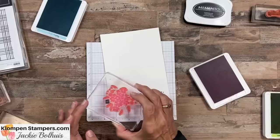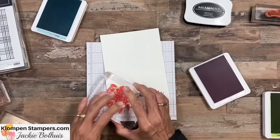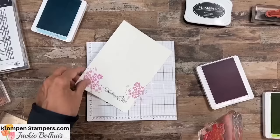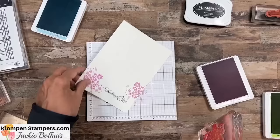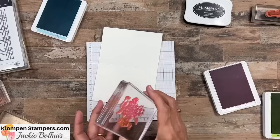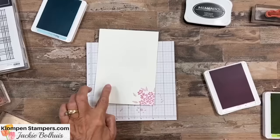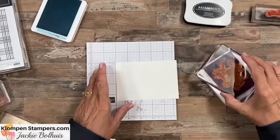I like to start out by stamping my flowers. We're using Fresh Frisia today — kind of a nice springy color. We're going to come down here to the bottom, let it come off the note card a little bit. Then we're going to flip it around and get some over on this side as well. That's why I stamped my greeting first — I wanted to make sure it fit once I was going to add my flowers. I always make sure I stamp the insides of my cards, and I also always like to stamp the envelopes — we don't want naked envelopes going through the mail.